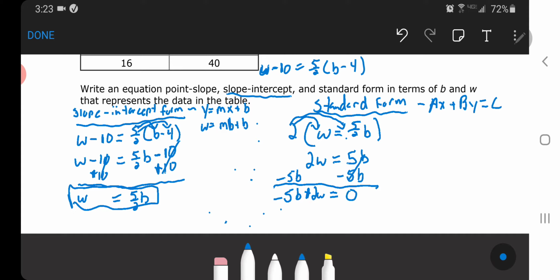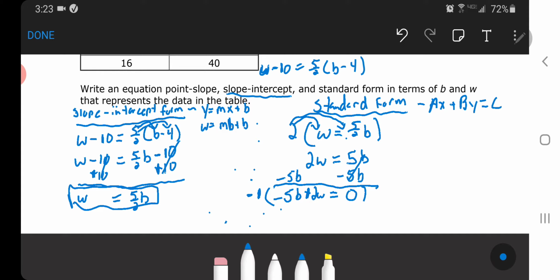Okay, still not finished yet, because once again, our a value, negative 5, is not greater than 0, so we need to make it greater than 0. In order to do that, we just need to change the sign to a positive. And the easiest way to do that is just multiply everybody by negative 1. Once again, we're going to multiply everybody by negative 1 so as not to change the equation. Once again, multiplying everybody by negative 1 is just like changing their sign.